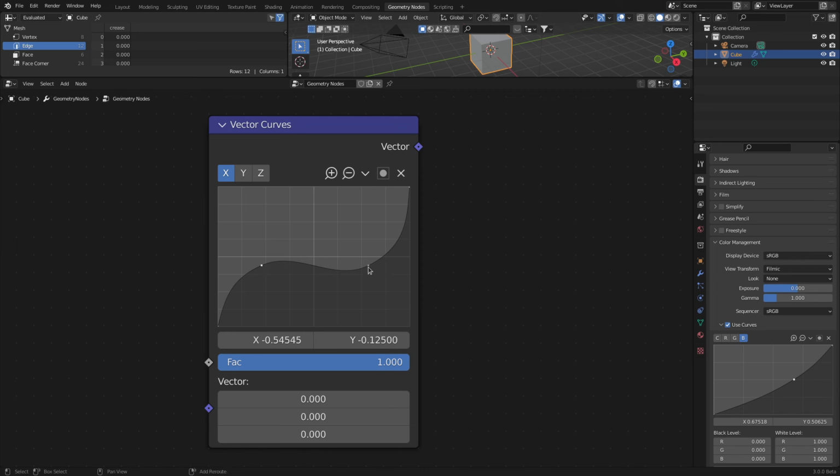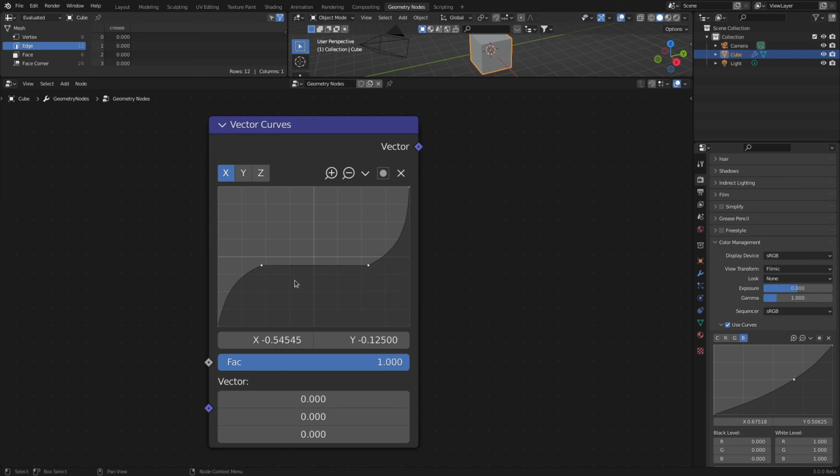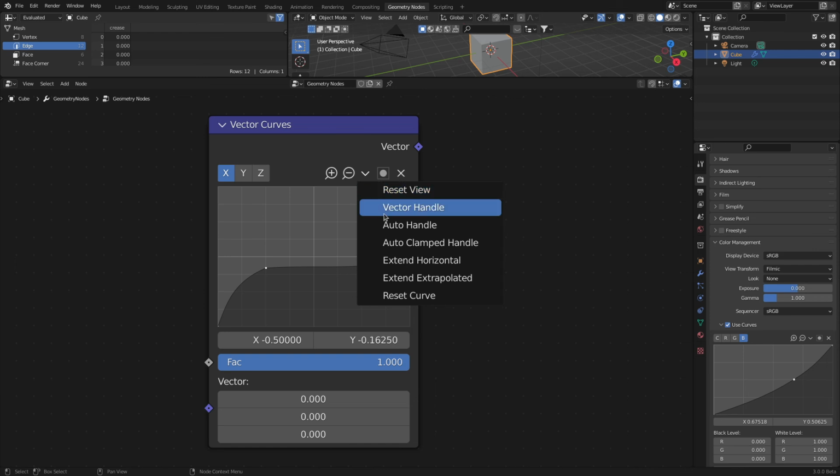So if I select both of these control points and convert them to auto clamped handle, you'll notice that overshoot will disappear like this. Even though this isn't technically a straight line, if I move this around, you'll see that it still maintains a curve. It just doesn't allow for that overshoot to happen. All right, and as I said before, the free handle and the aligned free handles options have not yet been implemented. So hopefully we'll see that soon, because I believe it is supposed to be released in this version.